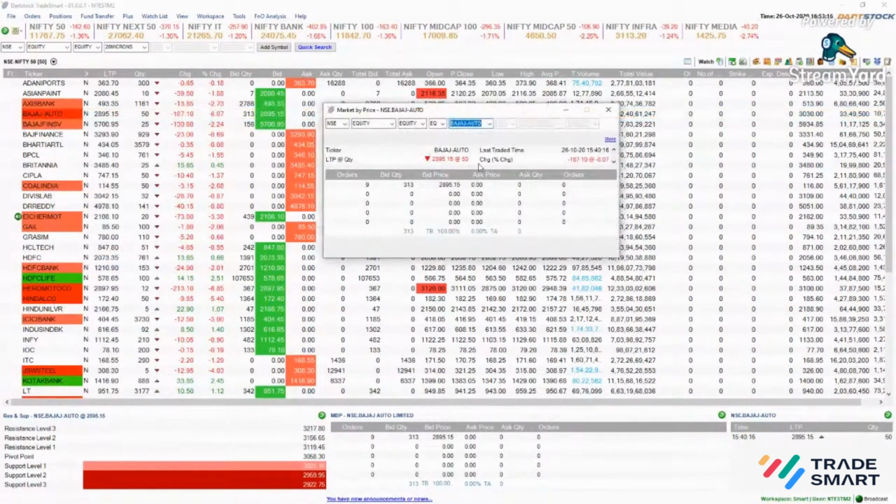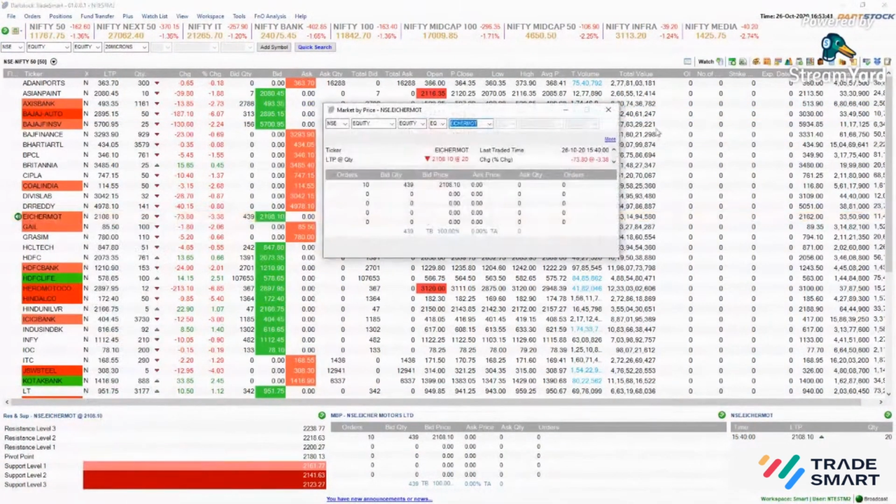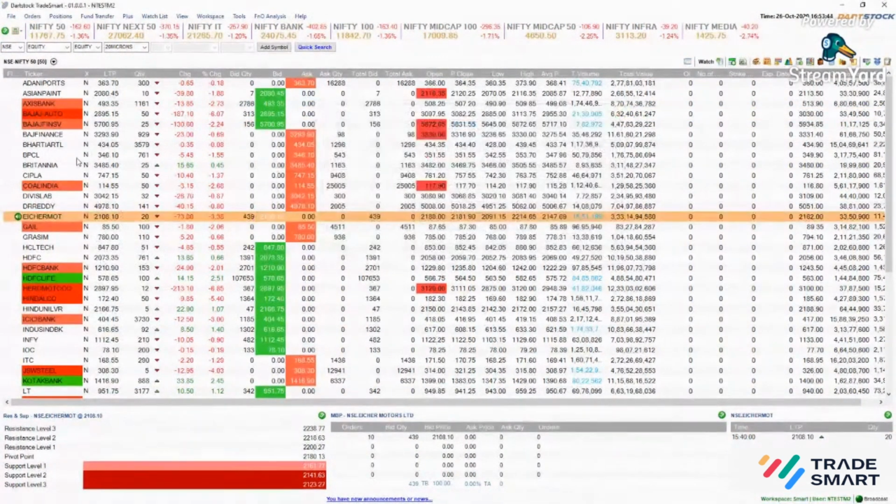I think most of you must be aware of market depth. You should know how to read it, and if you're fairly good at it, then you can use it. Here you get to know the top bids and top asks, the top 5 coming into the picture, and you don't have to shift every time. You can keep moving with any company and just click F6. It will come into the picture.